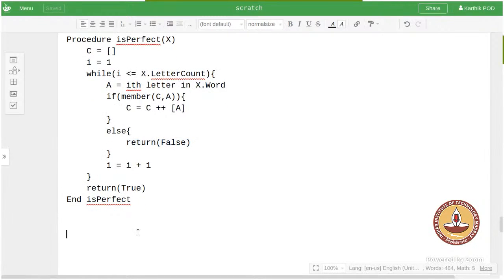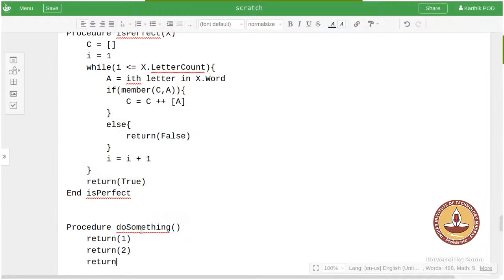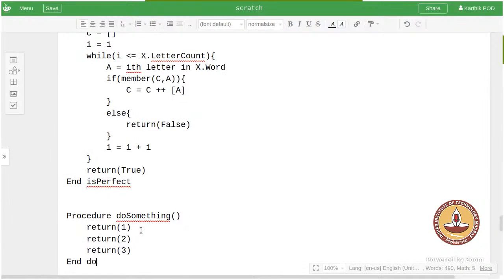For example, let me write some other procedure, right? Say do something. Now let's say you have return 1, you have return true, you have return 3. Right?